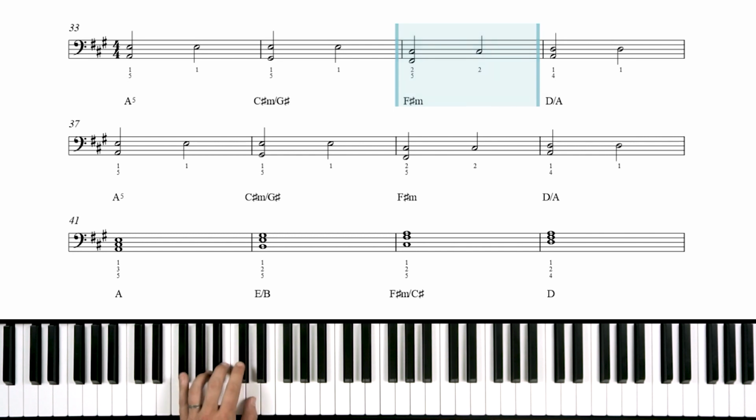Fourth measure, we've already got our fingers ready for this. Four on A, one on D, right? We just did this. Now look, we were already ready for that. A and D, and we'll finish the second half of this measure with the top note again.